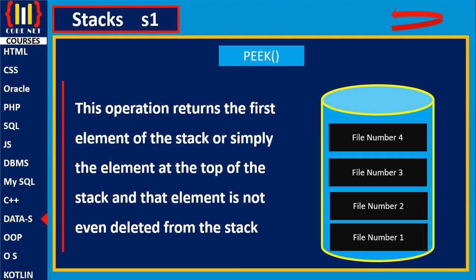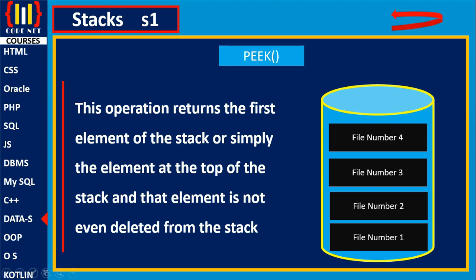So this is what we can do. If we say, okay, I want to see the element in the stack, like the container we have, this is the stack. Okay, I want to see the element on the very top. Definitely 4 will be printed out on the screen, but 4 won't be deleted from the stack and it will still remain in the stack, unlike pop, which definitely removes and deletes.